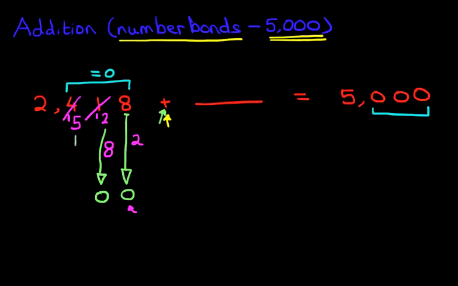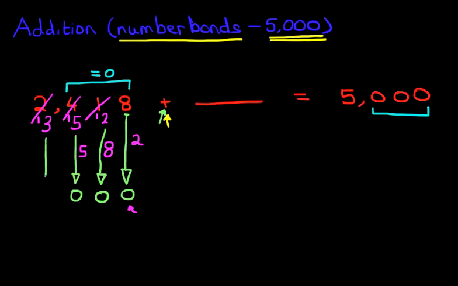Let's follow this through. Now the 5 also has to equal 0. What number added to 5 gives 0? Well, it's 5. 5 plus 5 is 10. And again, we are carrying 1 over into the thousands. 2 plus 1 is, well, that's become 3.